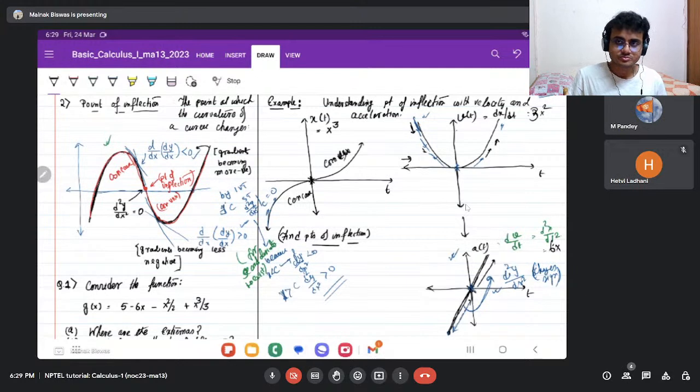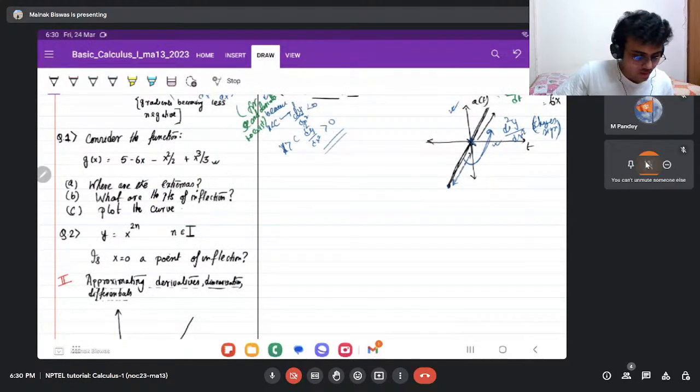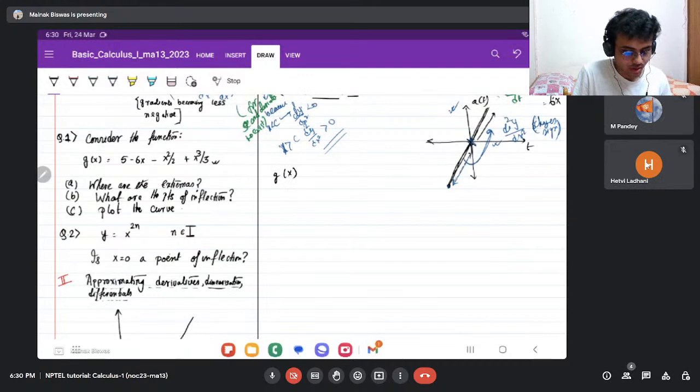So whenever you have this type of question, you try to go back to this acceleration example and try to understand, reconcile it with yourself. So let's solve this question. I think this question is a very simple question. So yes, sir, I know these things. Yeah, good. So let's look at this. Then we'll go fast. So we'll solve more questions today.